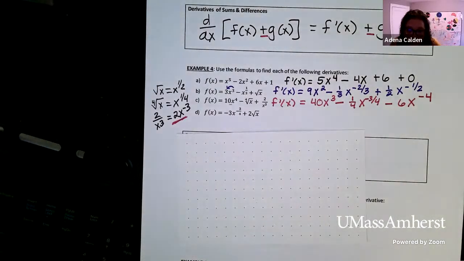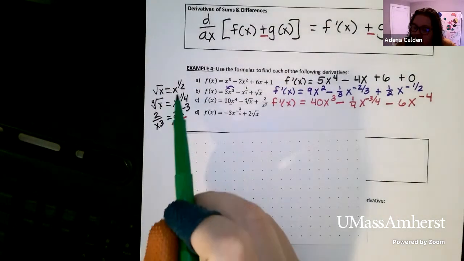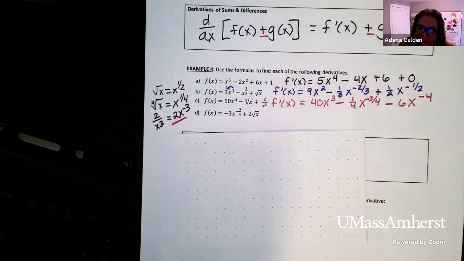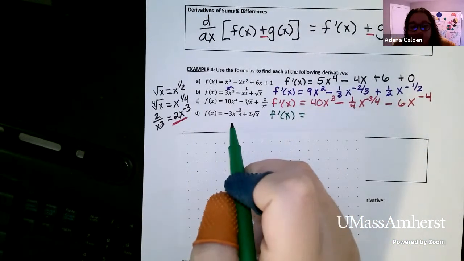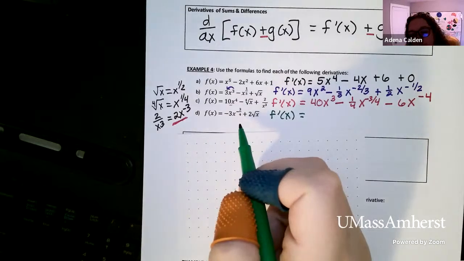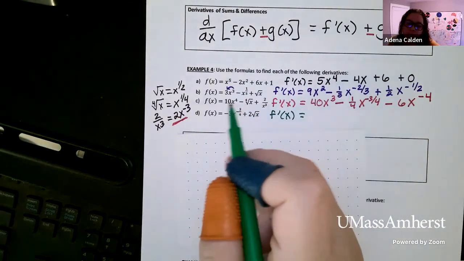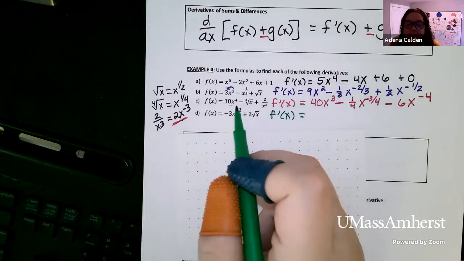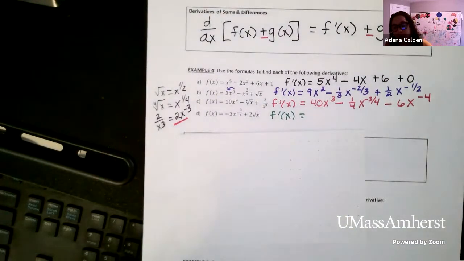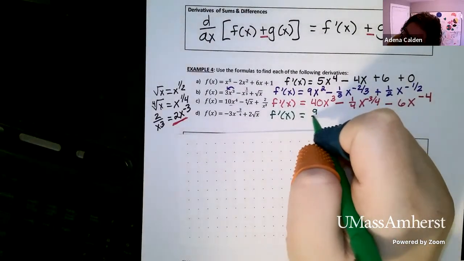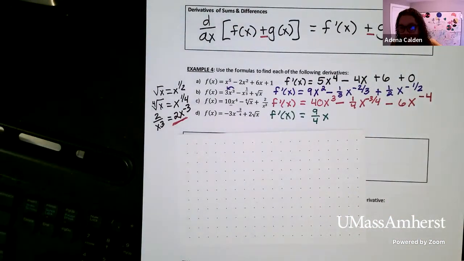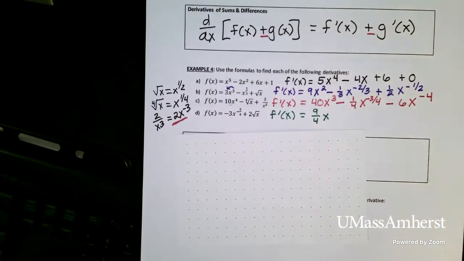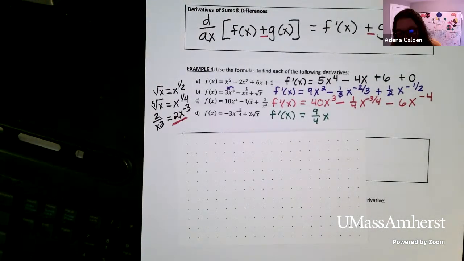Okay. And then for our last term here, I notice that I have another square root of x, but I've already recognized that that's the same thing as the 1/2 power. So I'll just keep that in mind when I'm taking this last derivative. So my first term here, I have -3x to the -3/4. So I have to be really careful whenever I have fractions and negatives. So the -3/4 comes down in front. The negatives are going to cancel. And I'm going to be left with 9/4 x. And now I'm going to subtract 1 from the power. So -3/4 minus 1 is going to give me -7/4.